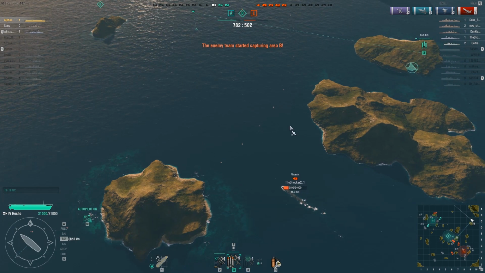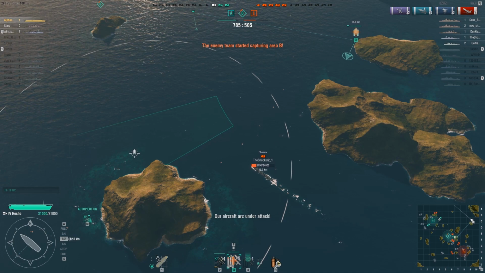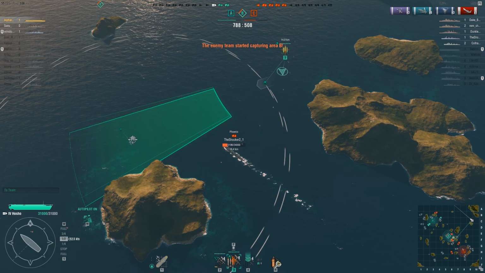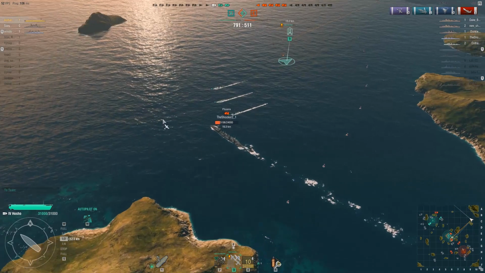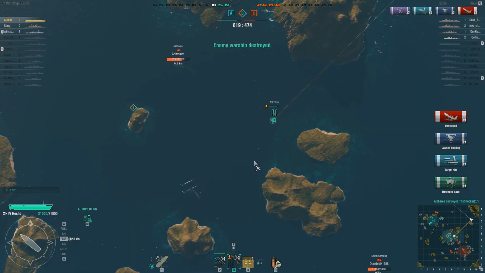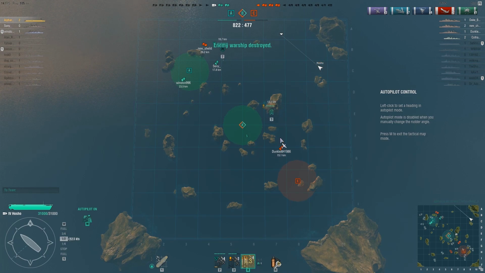And now I see the Phoenix only has 5000 HP left, so it's one single torpedo hit and this guy is dead. So I try to go for it. With the cruiser, they are really fast, so you need to aim a lot forward like this, and astonishing hit. I love it. Caused flooding, yeah, more than that, it's destroyed. Defended the base. And for now, I think we kind of have already won this.